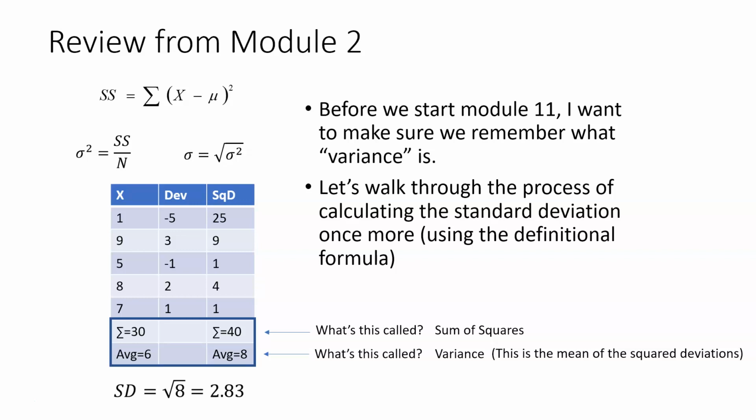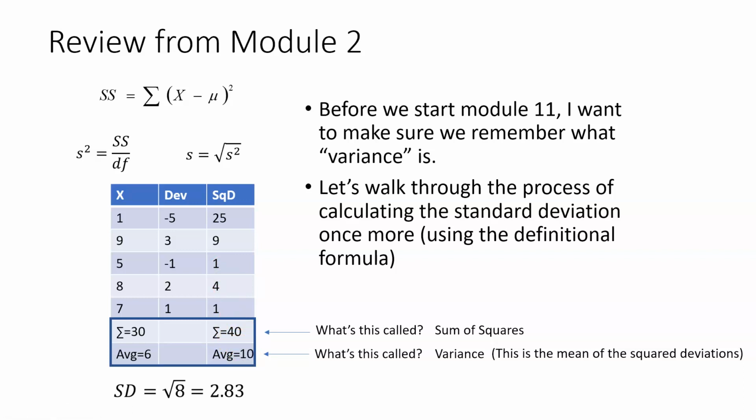That said, when we're computing a sample standard deviation, we have to change this value here. When we're computing a population, this is the n, all the scores that exist. But when we're computing a sample, we have to use what's called the degrees of freedom, which is n minus 1. So if we were computing a sample variance, it would be 40 divided by n minus 1. We have here 5 scores minus 1 is 4. 40 divided by 4 is 10.